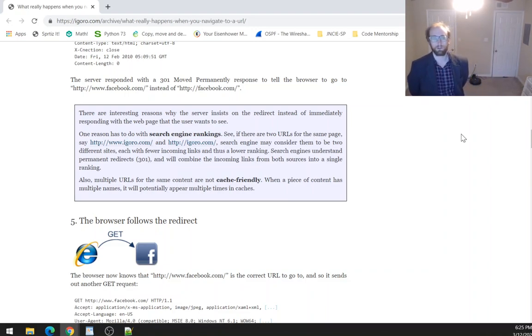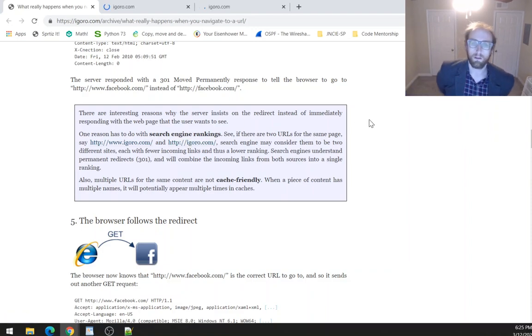If there are 2 URLs for the same page, say these 2 URLs, a search engine may consider them to be 2 different sites, each with fewer incoming links and thus a lower ranking. Search engines understand permanent redirects, 301, and will combine the incoming links from both sources into a single ranking.